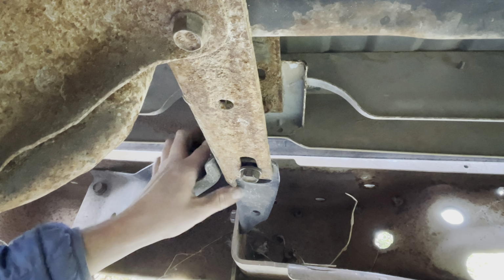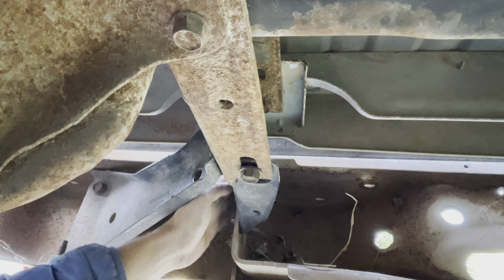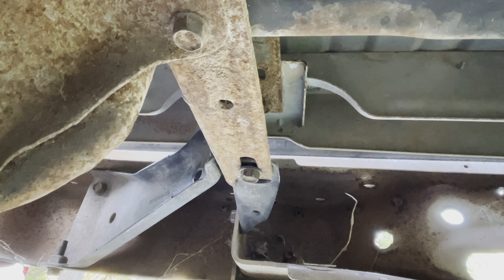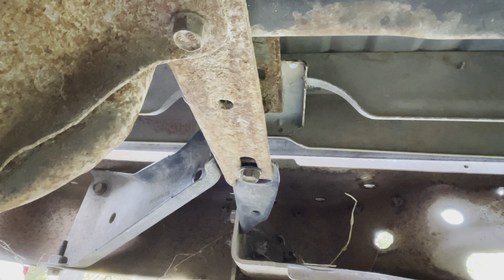And yes, there are two, one over here and one up here that I'm missing. Like I said, I'll pick those up and put those in before I go on this trip and pick up what I'm picking up.